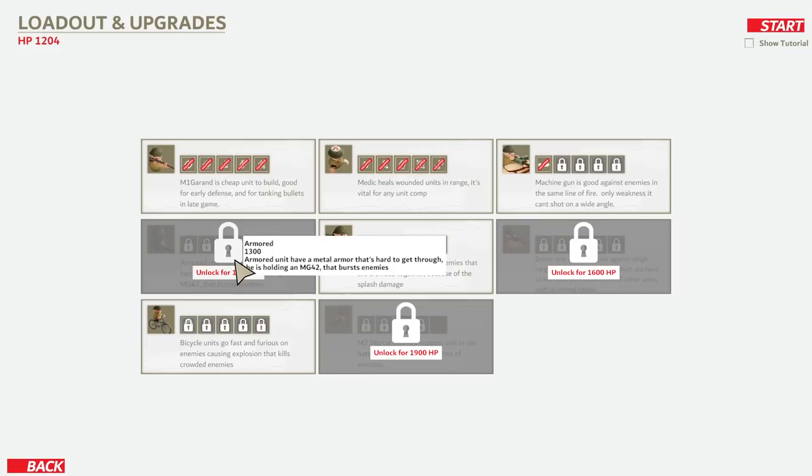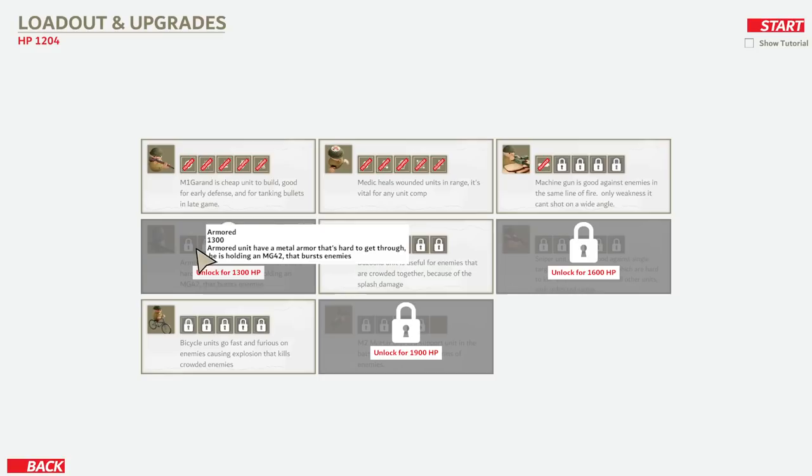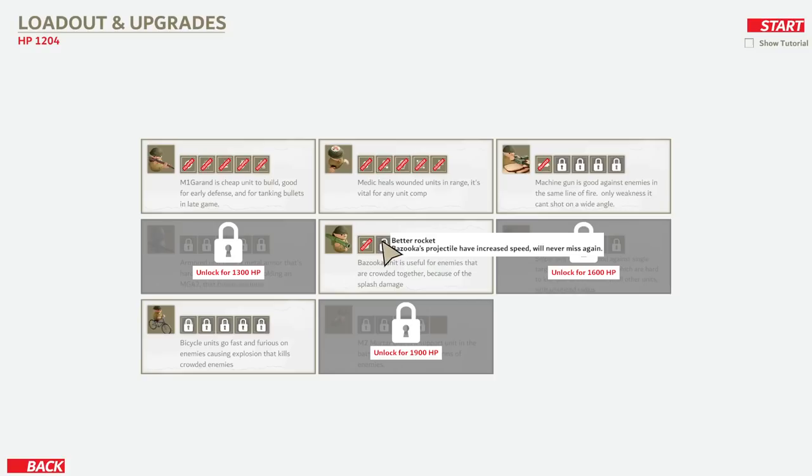What's the difference between these guys? I guess I can't see until I unlock. What do we get here for this guy? Increased health, that seems crappy. Ooh, never miss. That seems very good to get. Discount, bigger explosion and a slow on it. So that bigger explosion and the slow seems very good. I think the critical upgrade is better rocket.